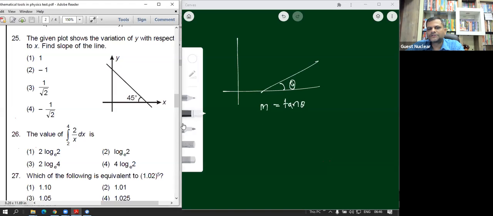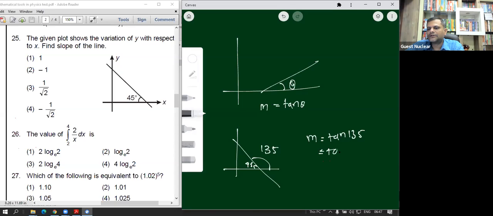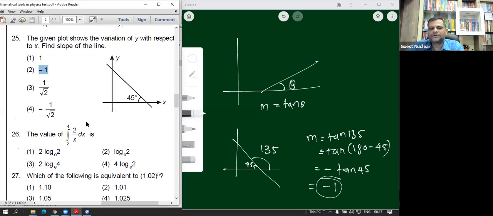तो अगर हम यहाँ पे यूज करेंगे इसको, तो देखो ठीक से यहाँ पे ये एंगल 45 दिया हुआ है. अगर ये एंगल 45 है तो ये कितना रहेगा? जरूर 135 रहेगा. और ये एंगल 135 होने से हमको मिलता है m is equal to tan theta and theta is 135. So what is tan 135? It is going to be tan of 180 minus 45. And as we know that tan of 180 minus theta is going to be minus of tan theta. So we get minus of tan 45. And hence we get this as minus of 1. And this is going to be actually the final answer, which is available in option number 2 here.